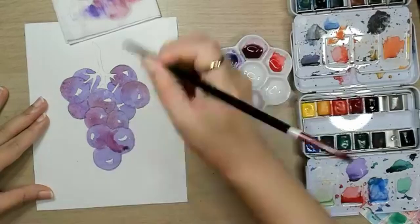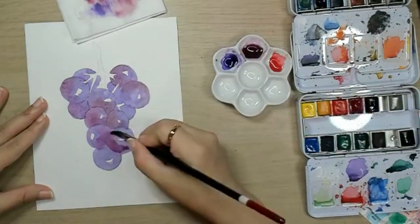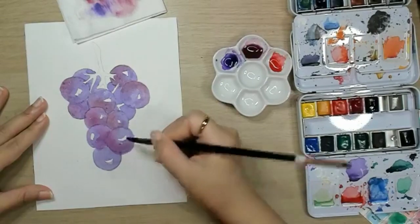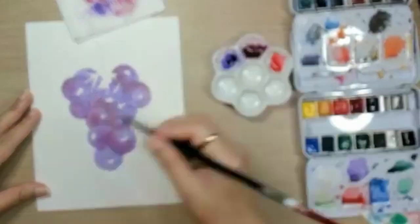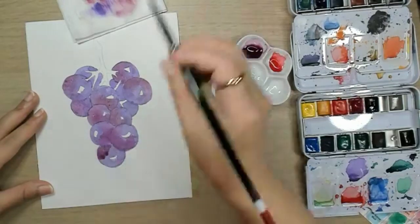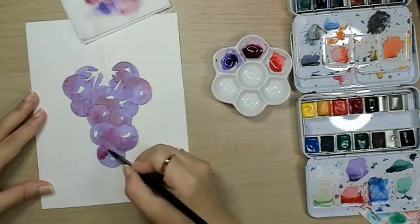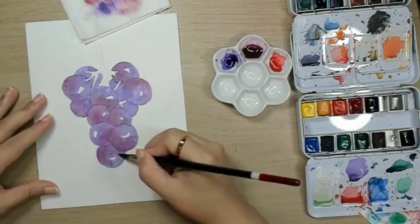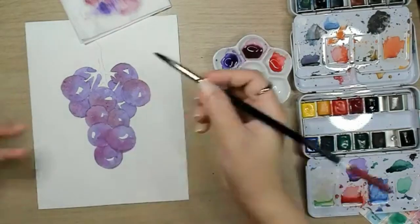With grapes, I chose this color because you can just do so much more compared to the pale green grapes. You can do that too. I think it would be easier, lighter. But with this one, you can really have fun.